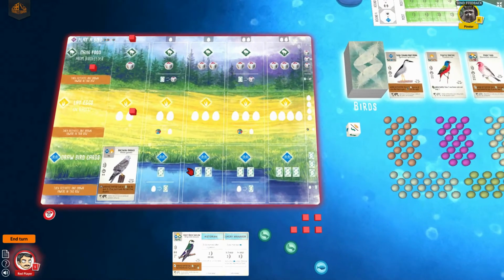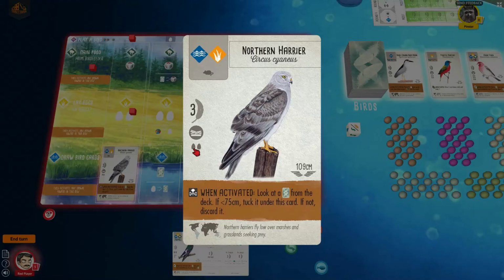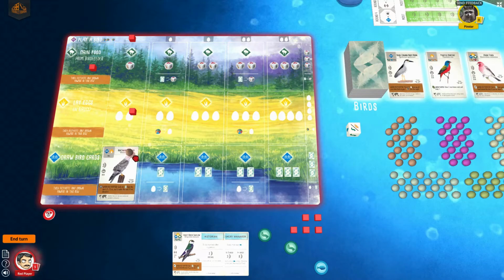Now, eggs, unlike cards, which you can just pull into your hand, and unlike food tokens, which you can just pull into your supply, have to go somewhere. They actually have to be placed on a particular bird, and birds only have a certain capacity for eggs. Luckily, our northern harrier here can carry 2 eggs. So we can grab 2 eggs from the supply and put them on the northern harrier. The egg colors are just for show. There's no in-game difference between the different colors. I'm just grabbing whatever's closest. So boom, I've got my eggs.